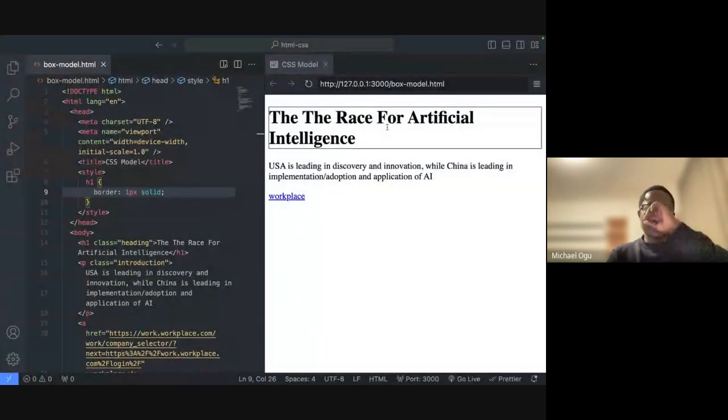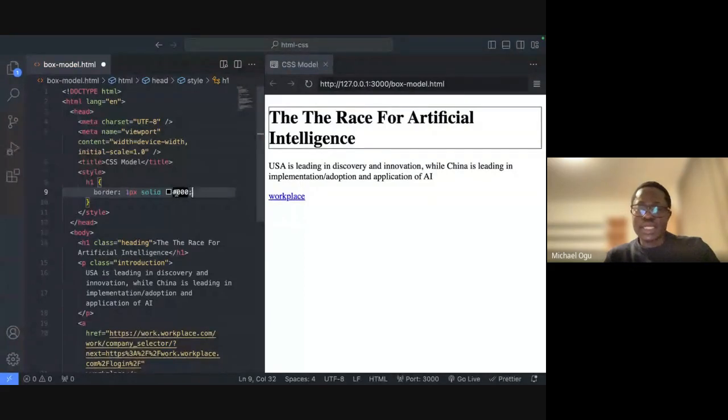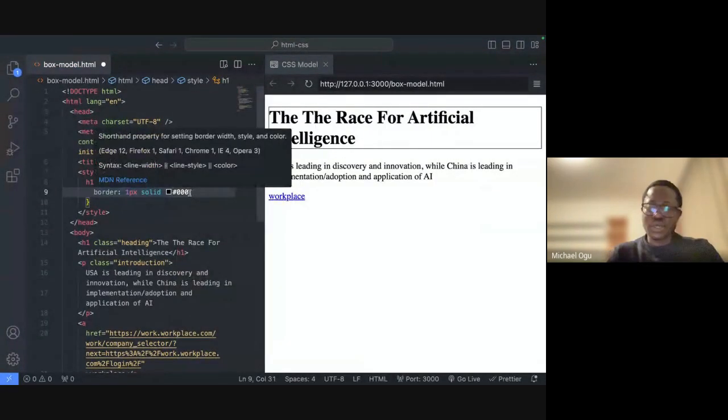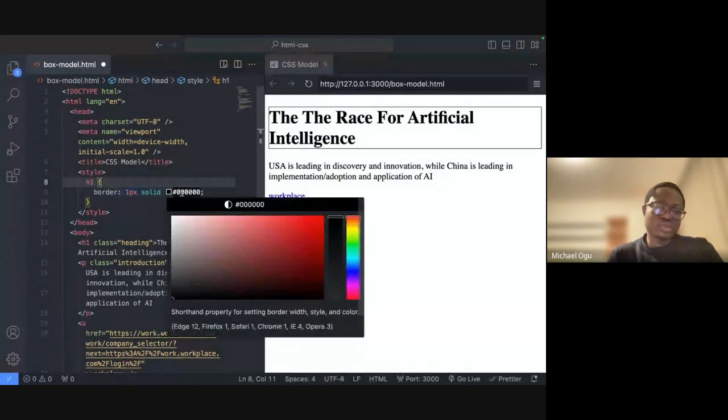Okay, so you can look at this. This is that imaginary box. I'm just basically showing it now, right? So I'm going to do black by default. How do we get this? Remember, the code for black is 000000, six zeros. If the values are the same, you can just make it 3.